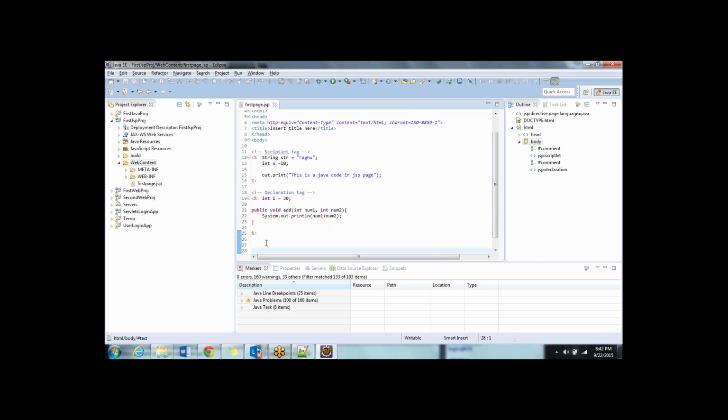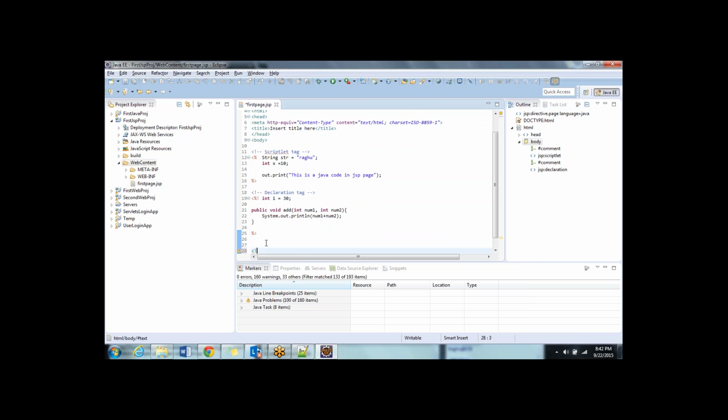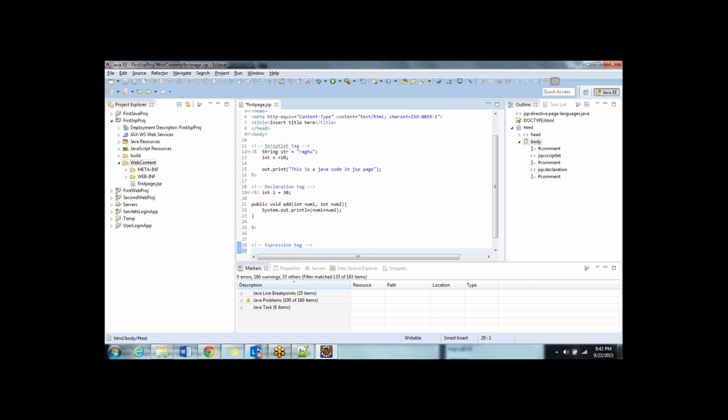Now the third one that we are going to see is the expression tag. In this tag again I can write some Java code.